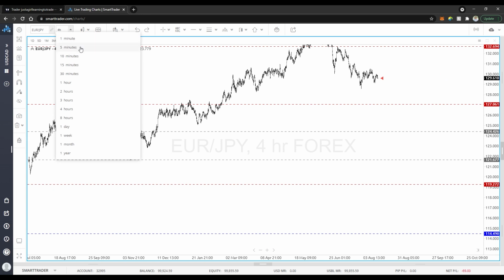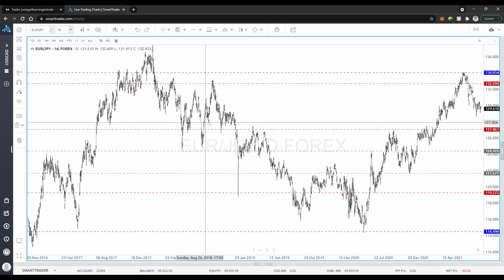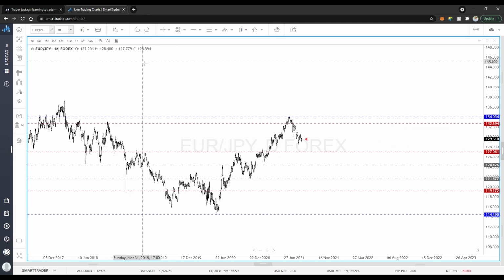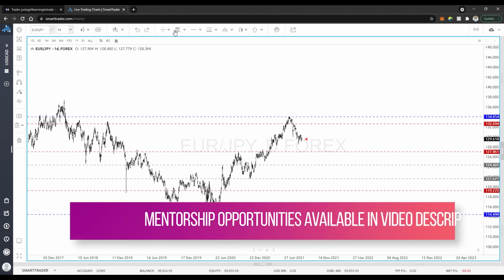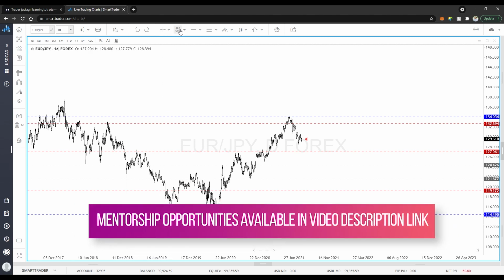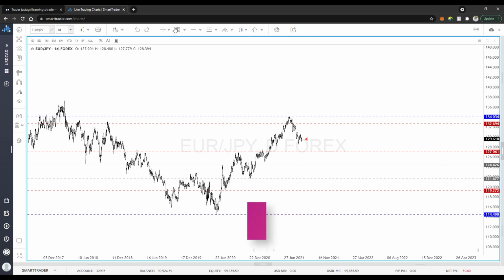Now I'm going to go back up to the daily. And what I'm going to do, like I talked about the smart fib technology, this is what you're paying for, right? So my trading game drastically improved when my mentor taught me about Fibonacci, not just the retracement levels, because I'd heard about those before, but he taught me about the extension levels and the relationship between the retracement level and the extension level.